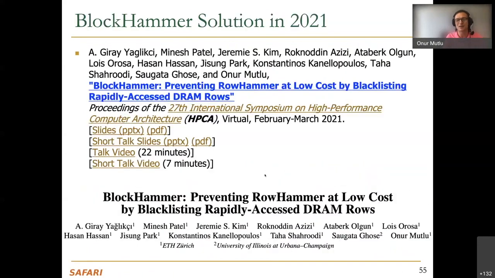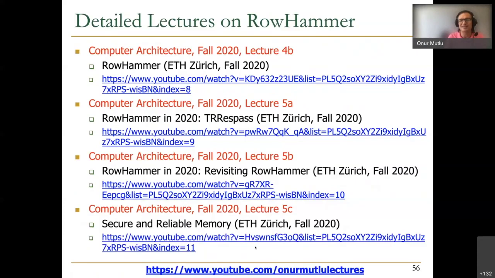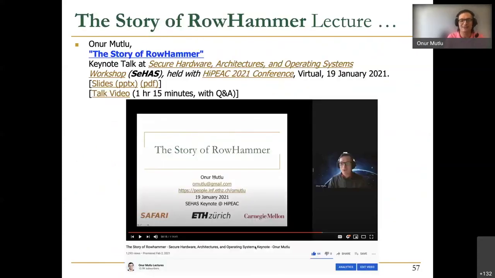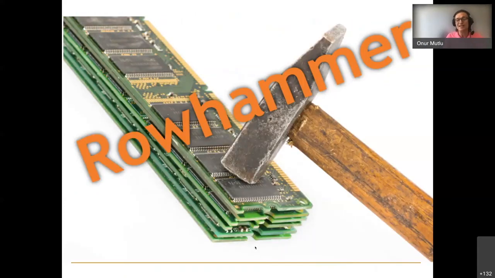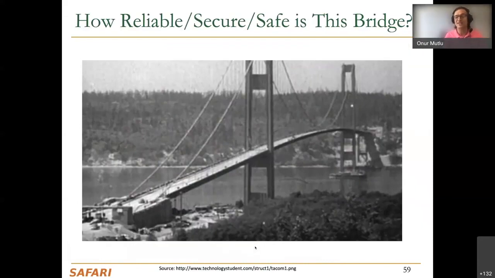And I think people who may be listening to this talk may be interested in some potential solutions. And we would, of course, welcome many solutions. This is one solution we developed. This is one of the most recent solutions that was published in HPCA. I'm not going to talk about it, but it involves an intelligent memory controller to identify hammering patterns and to ensure that those hammering patterns do not cause bit flips. And if you're more interested in RowHammer, I would recommend taking a look at some of the lectures that we deliver as well.